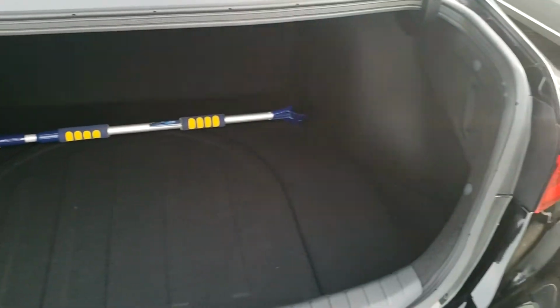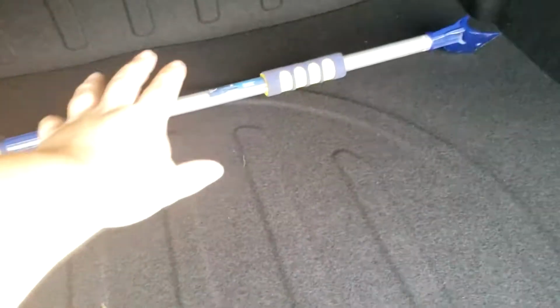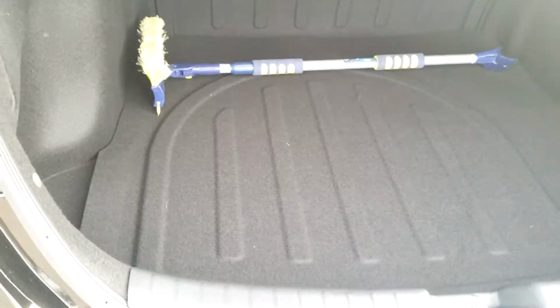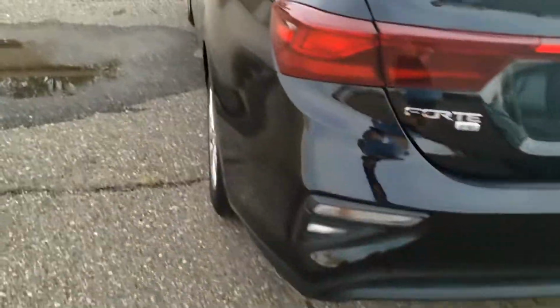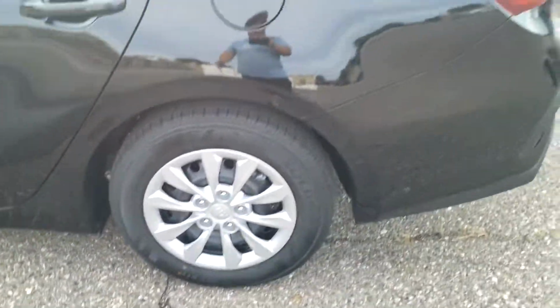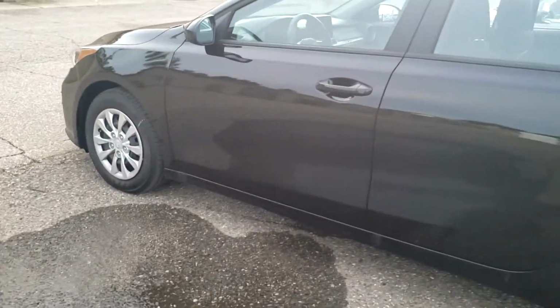And here we have the trunk area. It's very cavernous. I don't know if you can catch this on video, but there's a lot of space here, and then there's even more underneath. Of course, this car doesn't have the spare tire. I didn't opt for that because it's just a 15-inch steel wheel, which is a 5x114.3. I believe that's what this size is on this. But yeah, very easy to get a hold of one. But yeah, not too bad, not too bad.